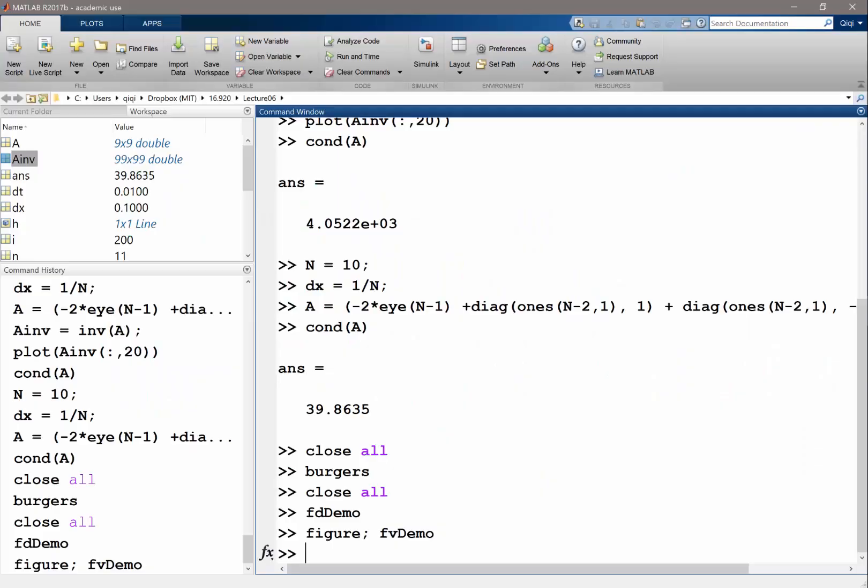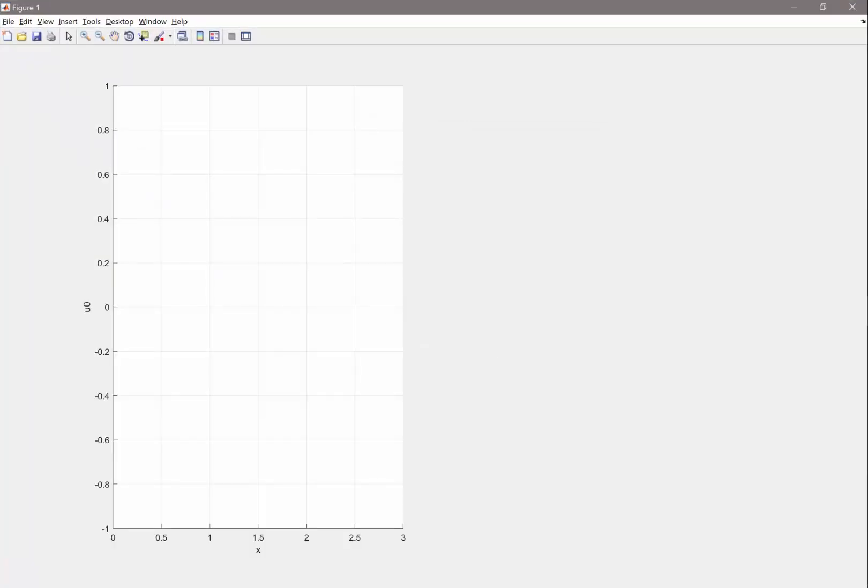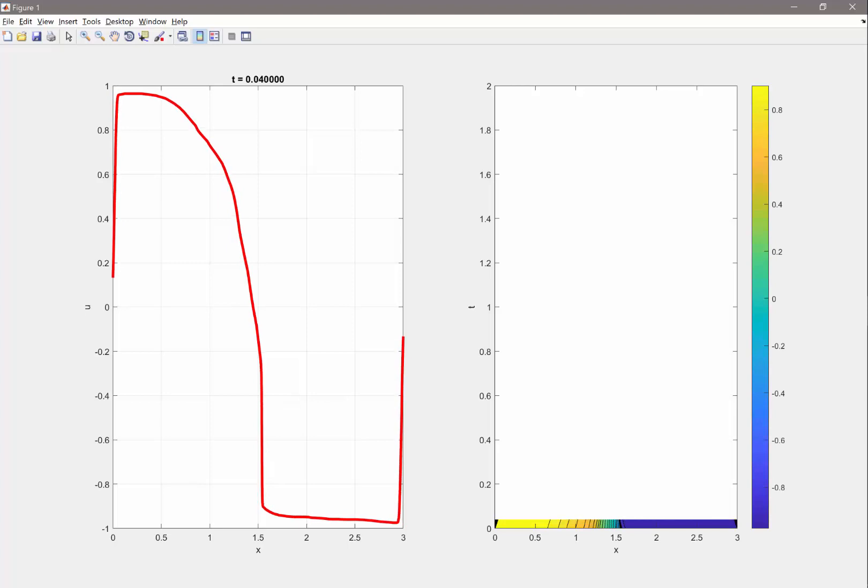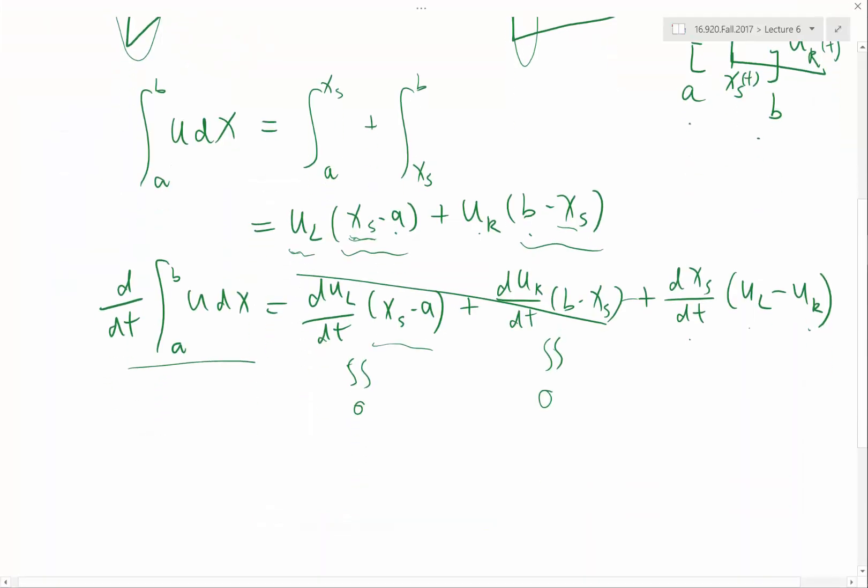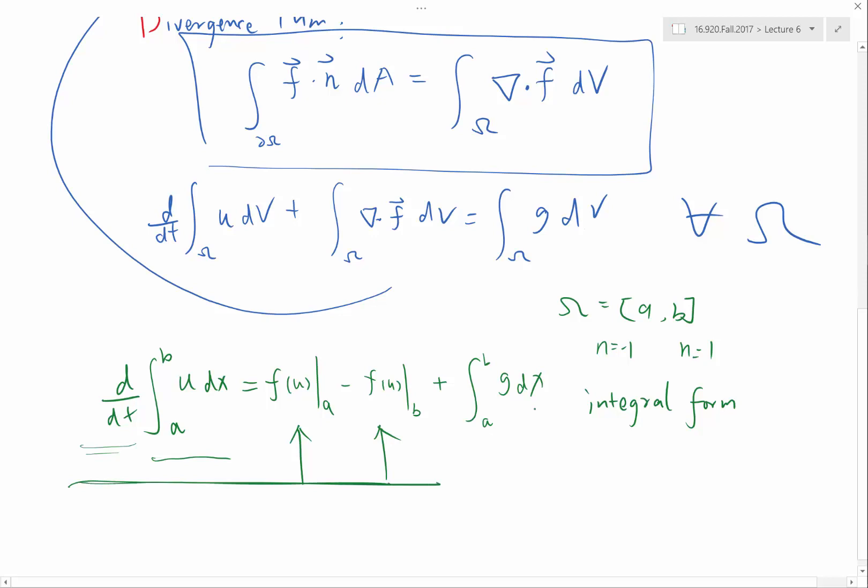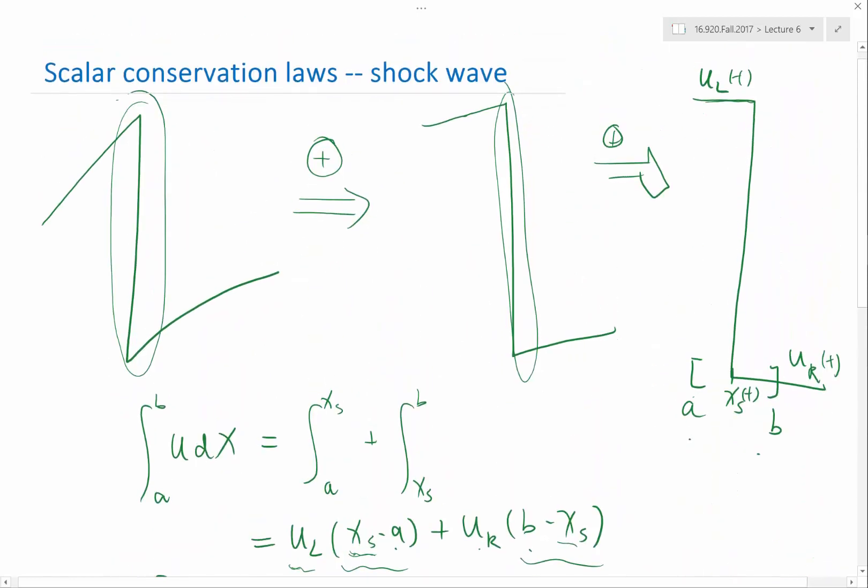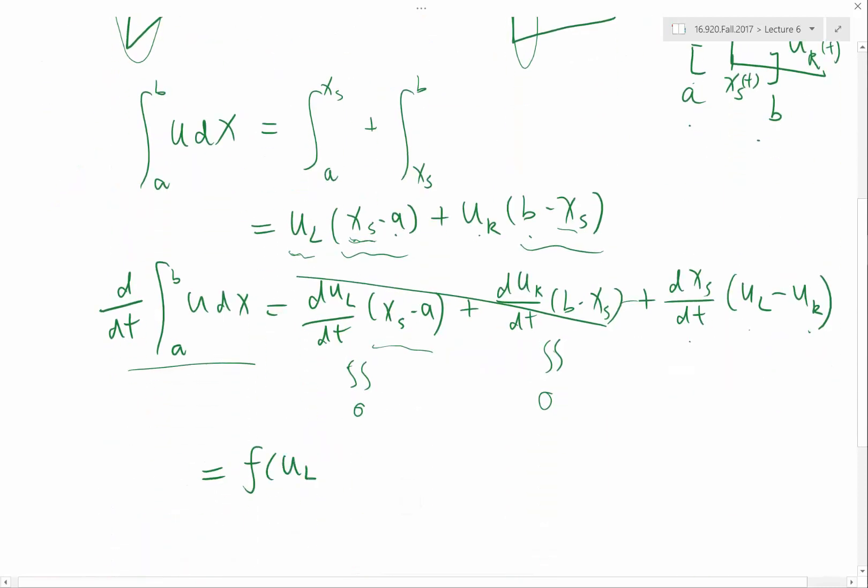And let's use this to analyze why the shock moves and which direction it moves in the case g is equal to zero. So that is when we have the Burger's equation, we have a positive on the left, a negative on the right. We will see the shock wave in a moment. So in the Burger's equation, well, let's look at for any general finite conservation law. If g is equal to zero, the time derivative is equal to the flux on the left minus the flux on the right. This is equal to the flux on the left, which is the flux at a, and the u at a is equal to ul. That means this is the flux, the influx at a is f of ul, minus the flux at b, because b is the, we are looking at the outward flux, minus f at b, the value is ur, so minus f of ur.